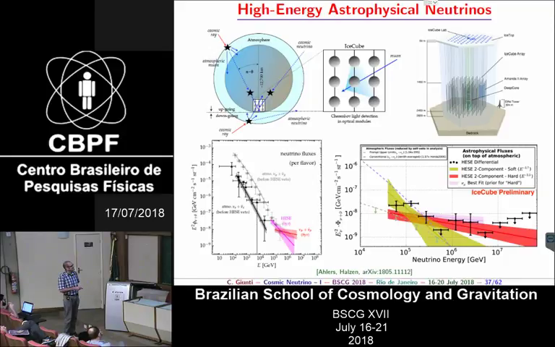You can see that the spectrum of atmospheric neutrinos has a power law. When you see an event, you cannot say if it is an atmospheric neutrino or an astrophysical cosmic neutrino. You can say it only if you observe it at a larger energy above this power law spectrum. So if you observe an excess here, then you can say that this event is probably due to a cosmic neutrino. Otherwise, if below in this region, you cannot distinguish the two. That is why all the events that they have for the cosmic neutrinos are above this line, which is the power law spectrum of the atmospheric neutrinos. And for these cosmic neutrinos, the events are few.